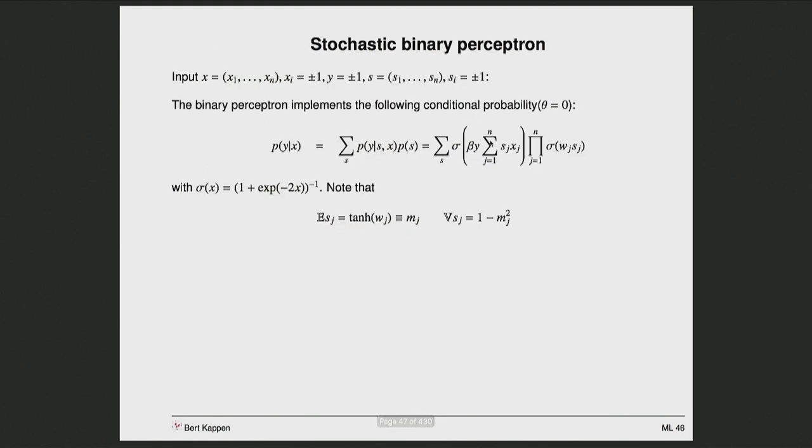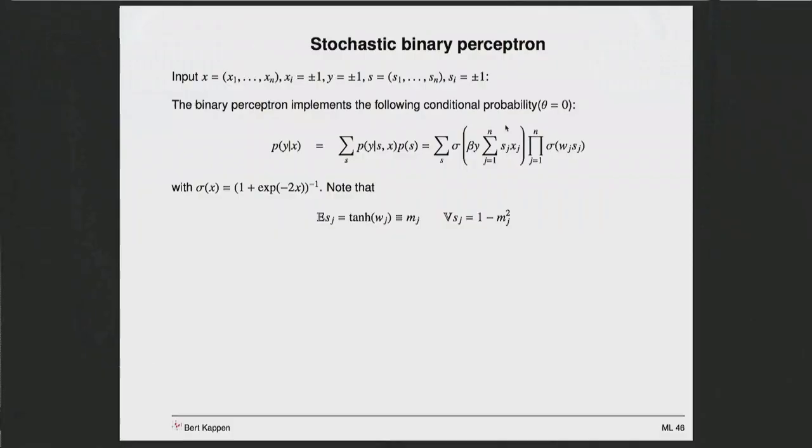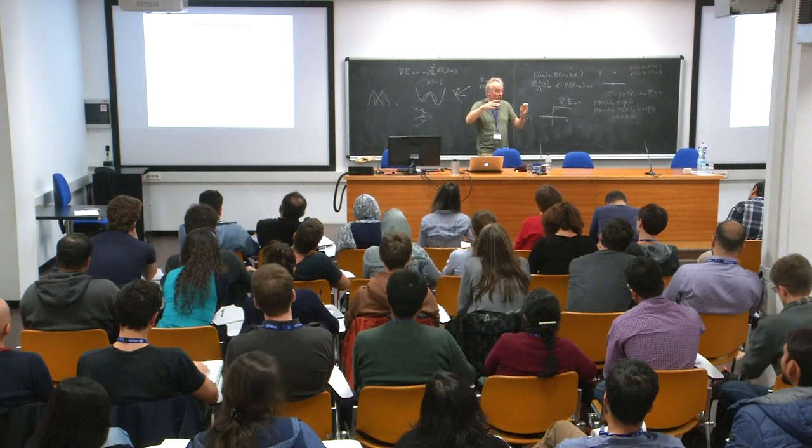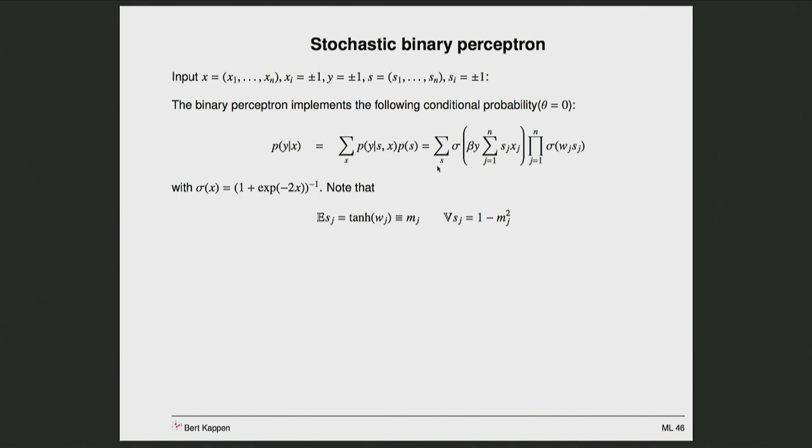So the point to make here, let me write it here. We have this neuron, which has an input-output relation that has to sum over all this stochastic activity of the synapses. The stochastic activity only arises in the output of the neuron through this summed activity. And for this summed activity, you can use the law of large numbers, so it has a mean and it has a variance, and that's all you need to know. And it becomes Gaussian because all these components are independent. So this becomes Gaussian distributed. That means that this sum over S, which is the sum over all the 2 to the n possible synapse configurations, can now be replaced by an integral over a Gaussian variable. And so this we can do.